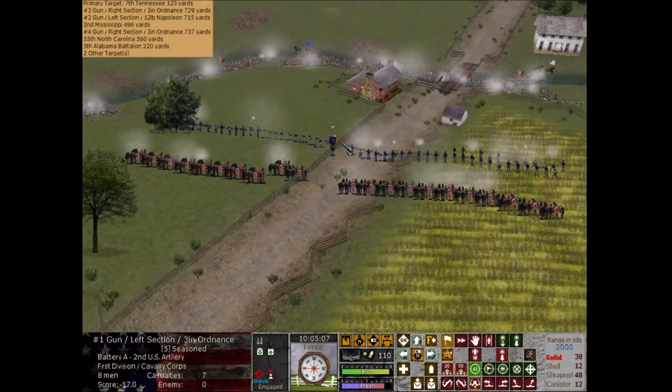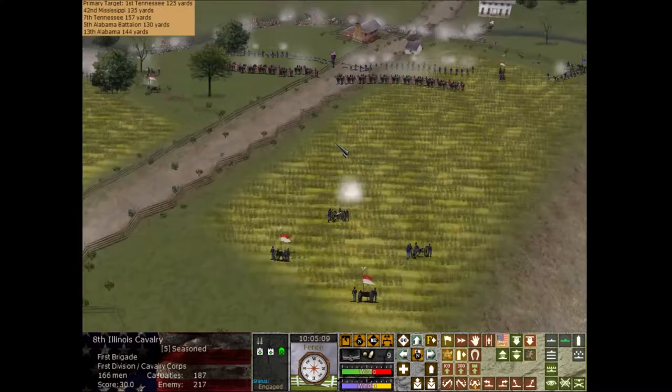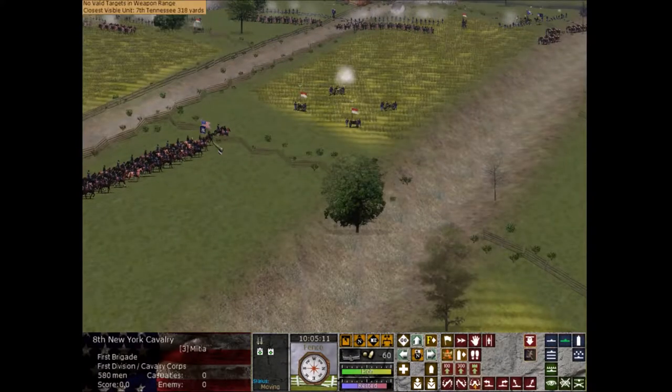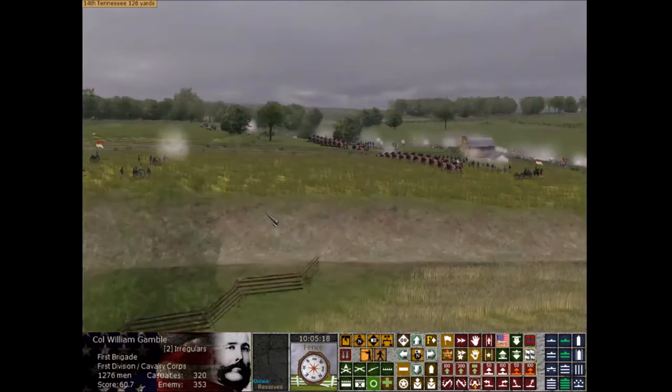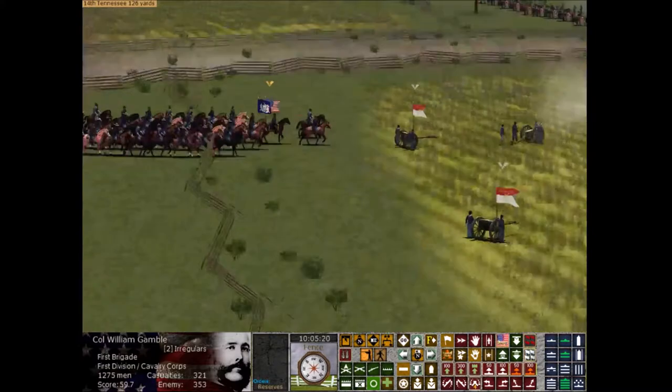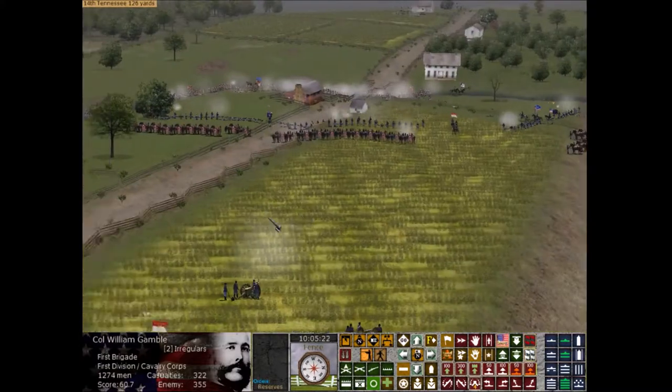Though the 8th Illinois has held firm, they have taken severe casualties, and so I have to reinforce them. And so I move up the 8th New York Cavalry. Though an inferior unit, as a militia compared to seasoned troops, they are far more numerous, and will keep the rebels pinned, in theory.